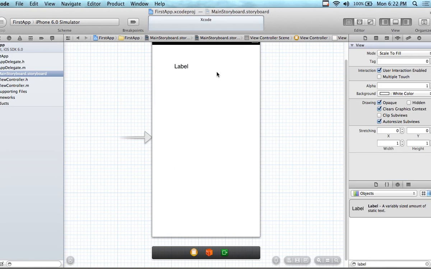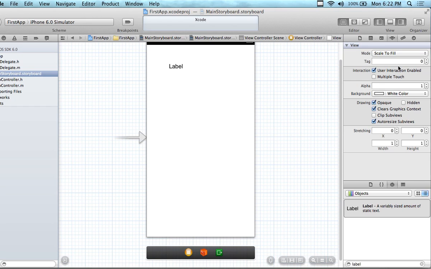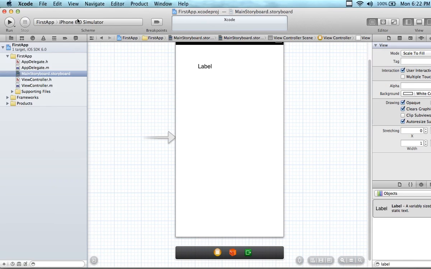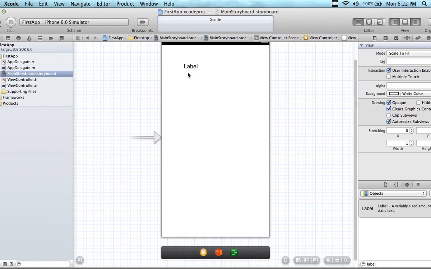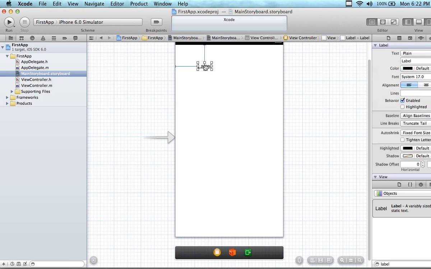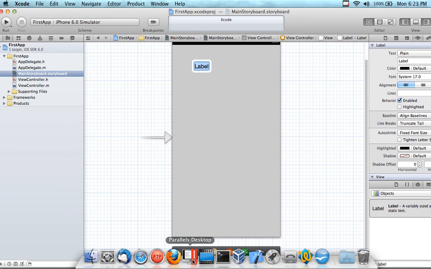So now we have a label. And how do we change properties of the label? Well, there's two ways of doing it. We can do it by clicking on the label itself, or we can do it by changing the properties manually on the right-hand side. And I tried to give you the lay of the land last time as well, so you know the different parts. Right now I'm going to click on this label, and I can change the label if I want. And do I want to change the label? Let me take a look at the tutorial and find out.